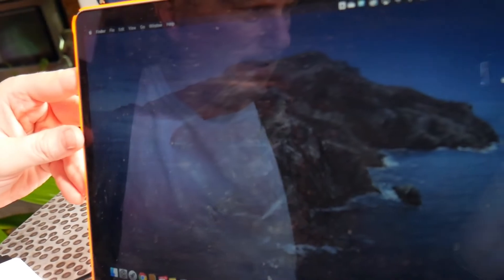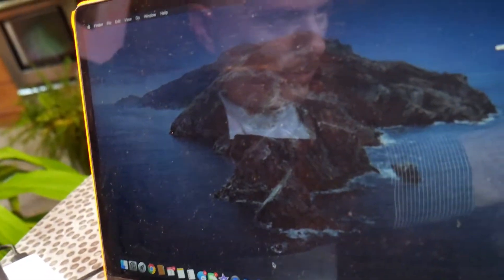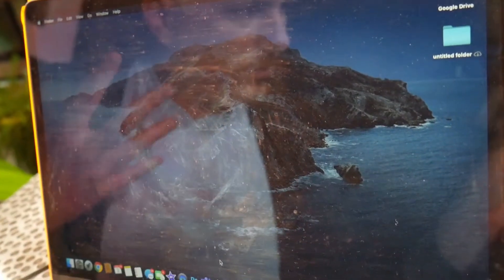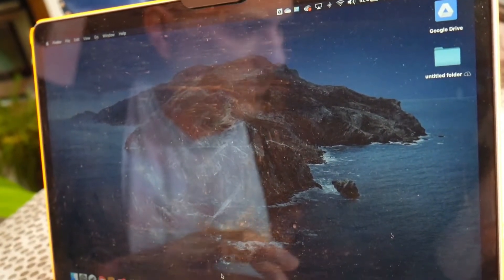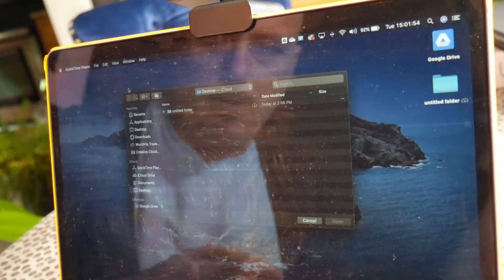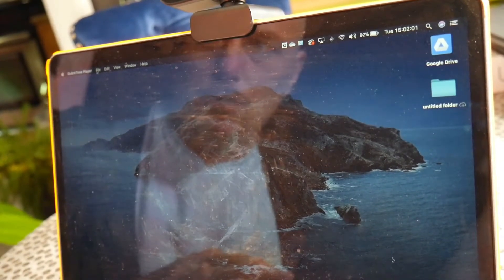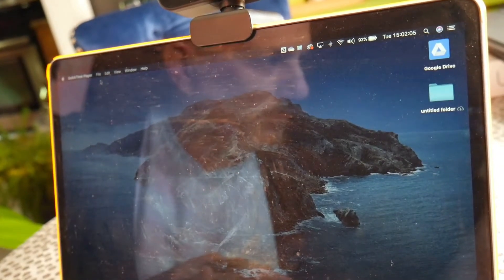I'm just connecting it up to my MacBook here, and I'm going to turn this on. I think I am going to bring the camera in — you're going to go on a little bit of a journey here. I'm going to adjust that a little bit because I want you to see the difference. That's just my monitor on my laptop, and I'm going to go to QuickTime because I think that is the best for showing the quality of the video. I'm going to make a new movie recording.